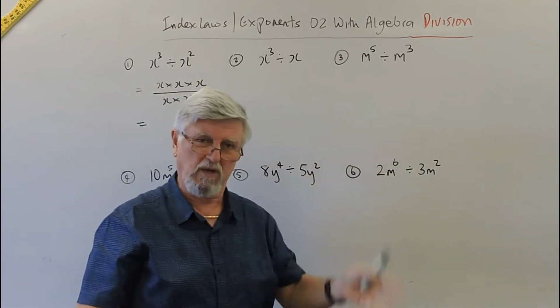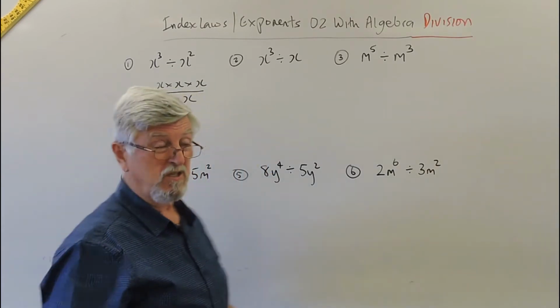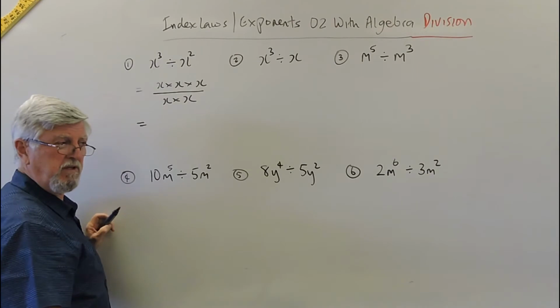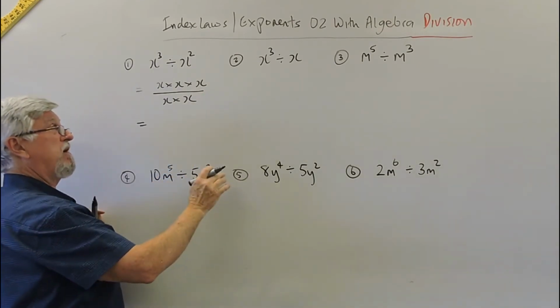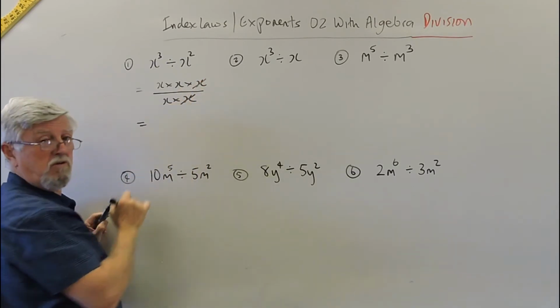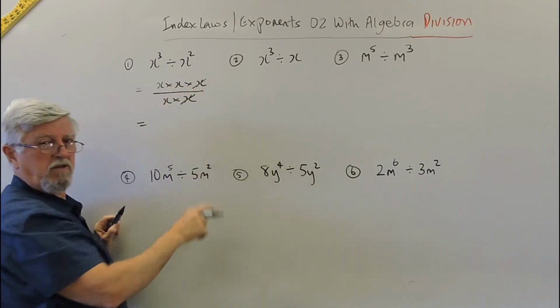Of course, we're going to use shortcuts. So I want you to use shortcuts. I want you to learn the rules so you can do this much quicker. But if you don't understand what's going on with it, you could go back to the number videos on the playlist with index laws with numbers, or you can watch just this. Any numerator will cross out with any denominator. When you've got multiplication, you're allowed to cancel.